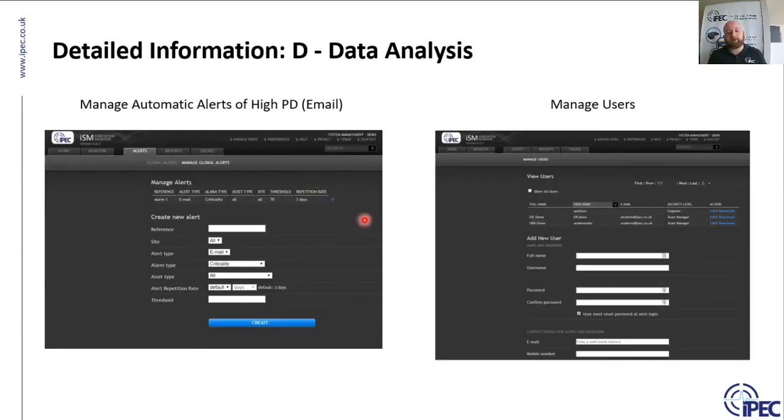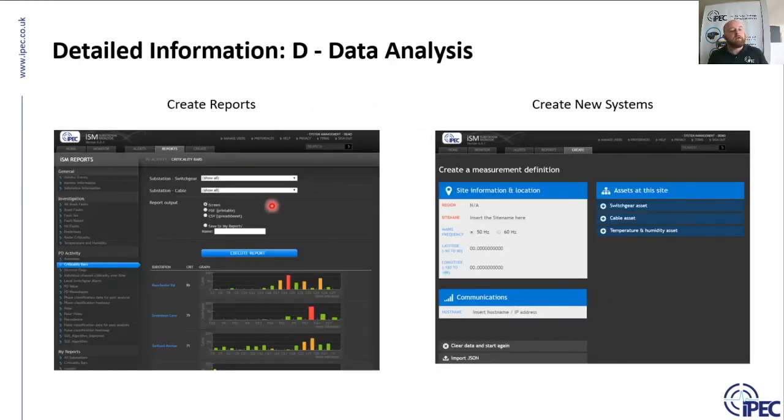You can generate reports, so you can set multiple alerts and alarms, so that, of course, you can't check the data every day necessarily, so you can create an alert and alarm, email, SMS, so that you can receive an alarm to inform you to look on the website. Multiple users, it's a user-based system, so you customize this website depending on your requirements, but so would each engineer and each user of your organization also do the same. Various reports can be produced, PDF reports, screen-based reports, or CSV downloads as well.